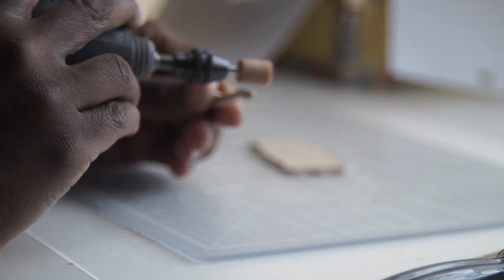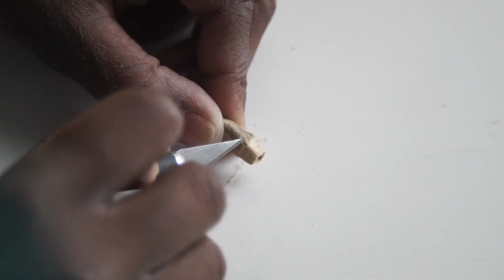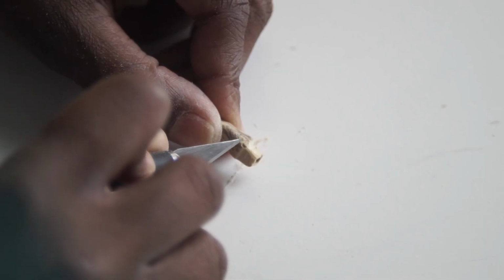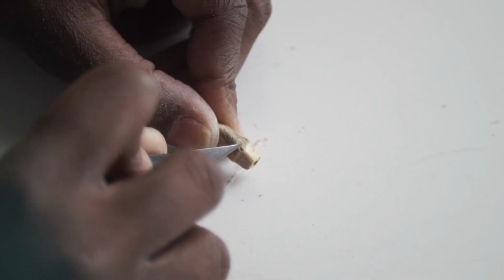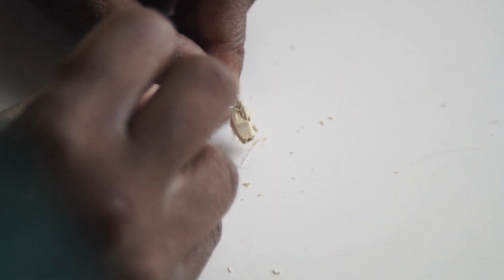I'm sanding the chair smooth with my Dremel, and this is a step you can also just substitute normal sandpaper for. And then I am carving out the little designs on the top of the legs and the bottom with an Xacto knife.